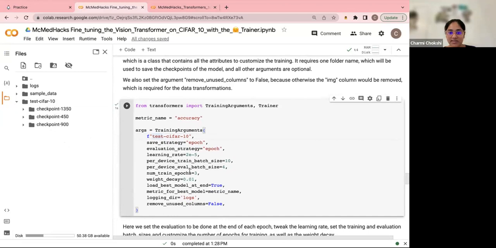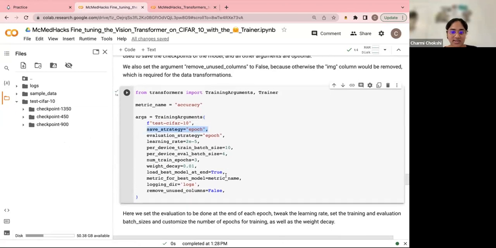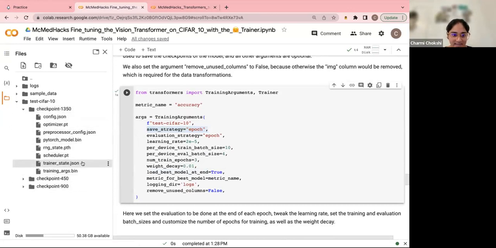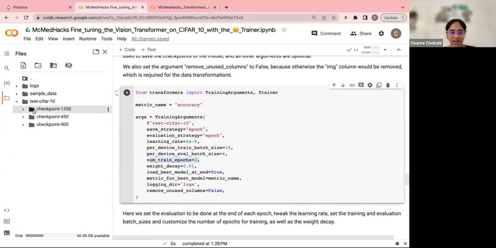And how it saves these checkpoints is by the save strategy. Here we are mentioning that we want to use the save strategy as epoch. So after a certain epoch has ended, we want to save the model parameters or the model checkpoint at that stage. So the optimizer.pt file and scheduler.pt and everything has been saved in this folder after the end of each epoch. We have run this for 3 epochs. That means we have 3 different folders containing all of this information.